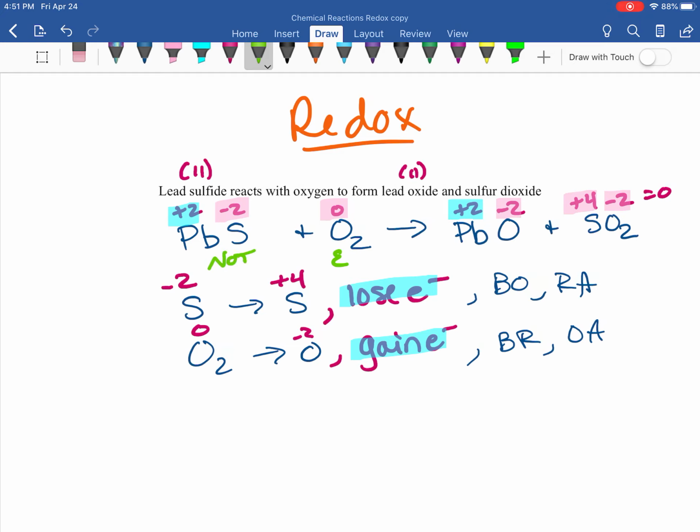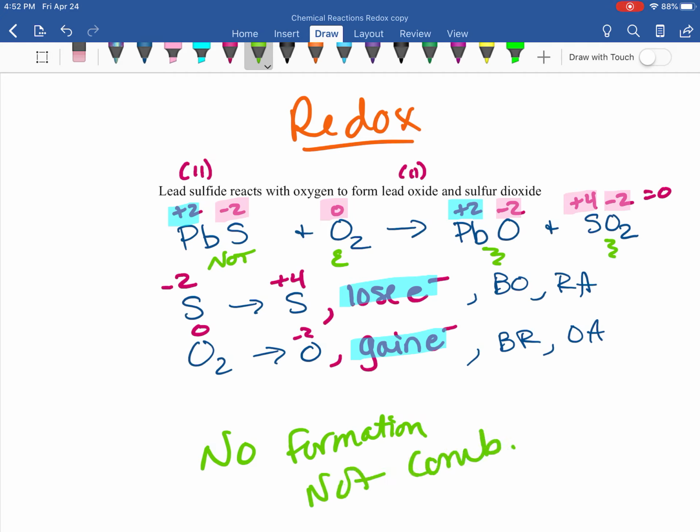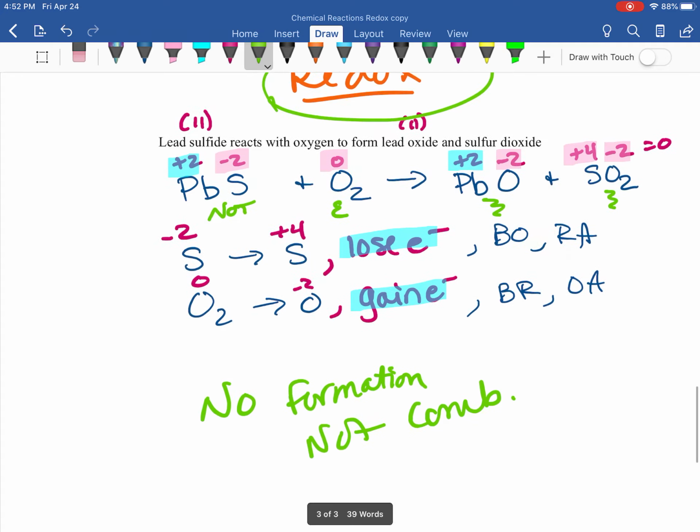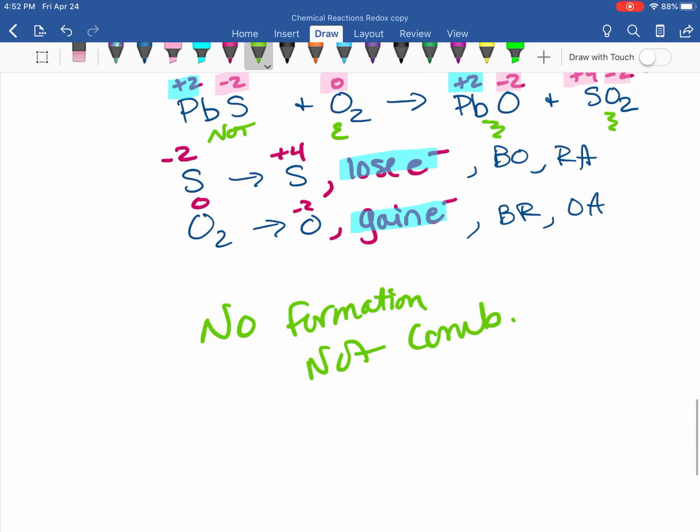Okay, I love it. So now, is this redox another type of reaction? Well, let's see. We have an element here, but this is not an elemental form. So that can't be a formation. So no formation. And then on our product side, we actually have 2 products. So that is not a combination. So this reaction is just a redox. And that is totally okay. It is okay for reactions to be only redox reactions. That is one of our main headings, and that is totally okay.